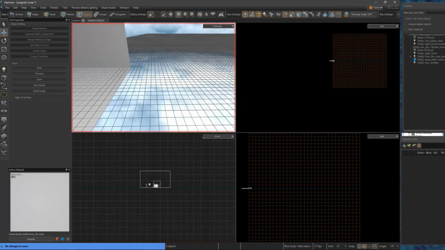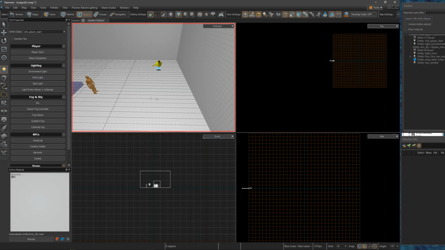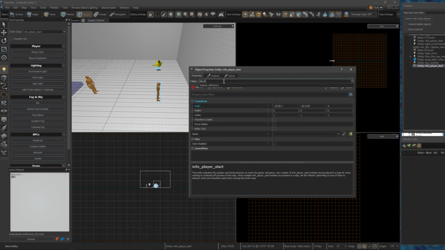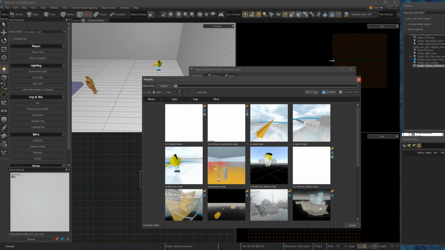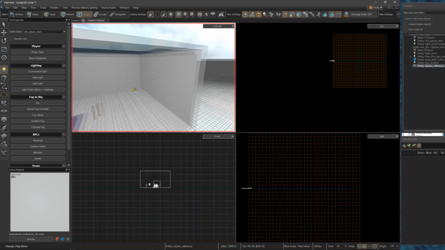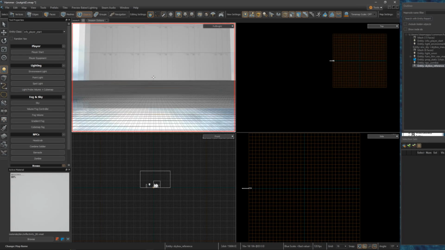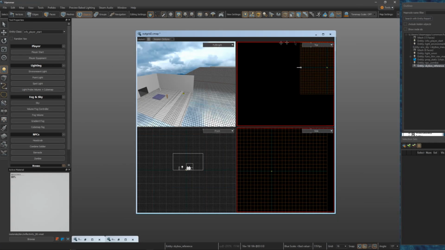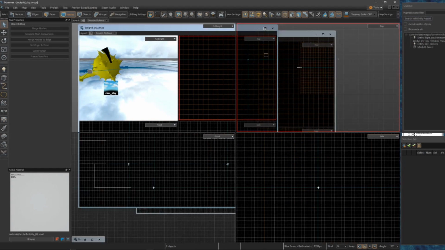So back in our main map, to add the 3D skybox we just made, all we have to do is add a new entity, a skybox_reference, and we'll put this at 0, 0, 0, just like our sky camera, and I'll also lock it. Now under map name, we just go and find the outgrid sky map we just made, and now when we look around, you can see there's our skybox. Now this will not yet work because the skybox actually needs to be compiled independently from the main map.